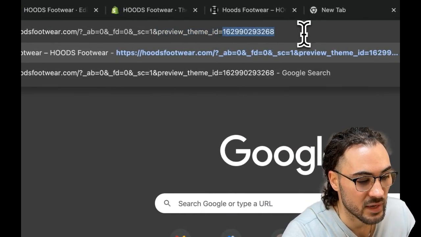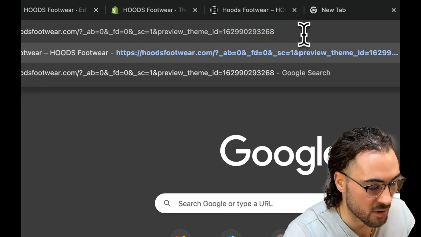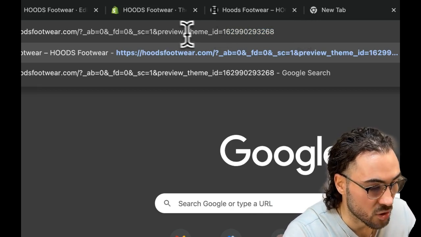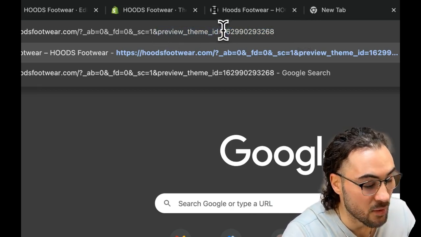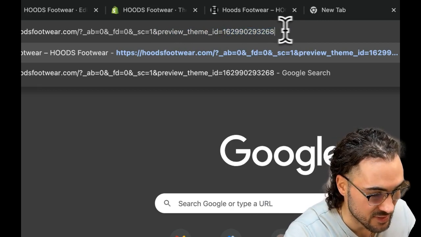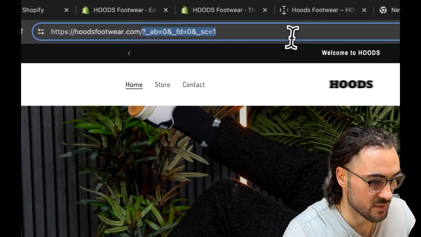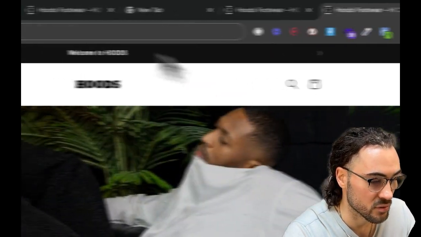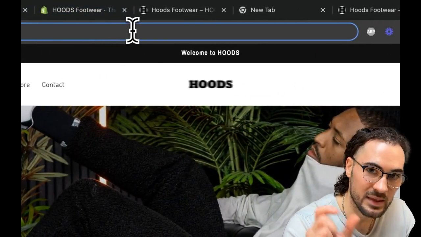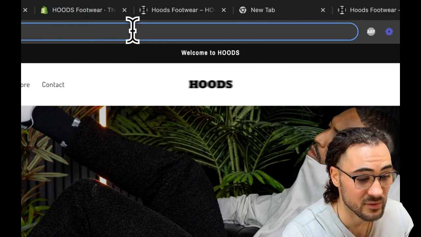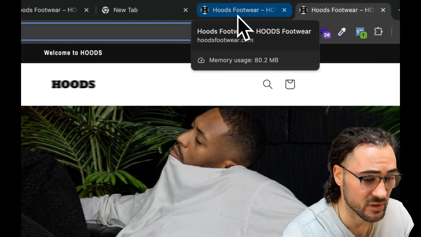When you do this, in short, don't worry, you don't have to know about it. But when you access a Shopify store with this, it will basically set whatever store you're using to the theme ID. It disappears as soon as you've done it. See that? So when you go on preview and then try to send this link to someone, it doesn't work because that part of the URL is missing. But really, that's all you need to send to them and it will work every time.